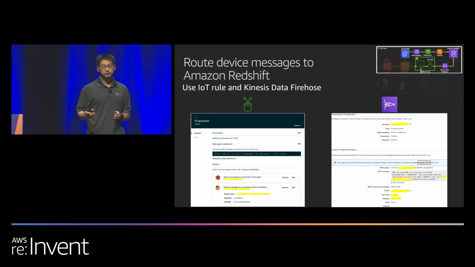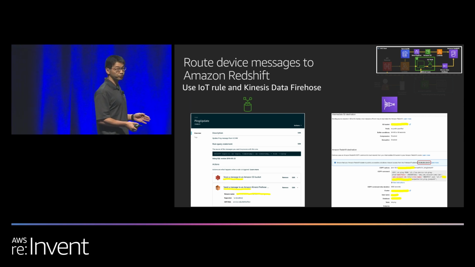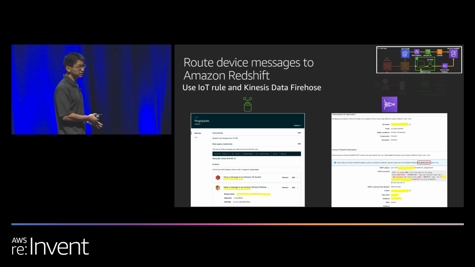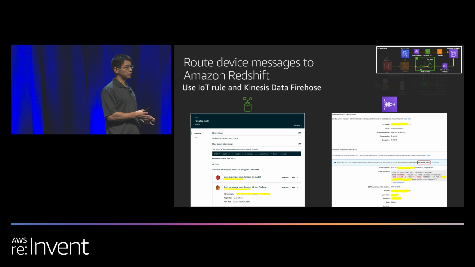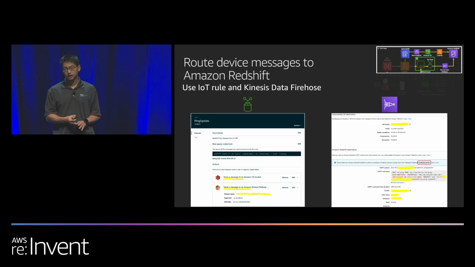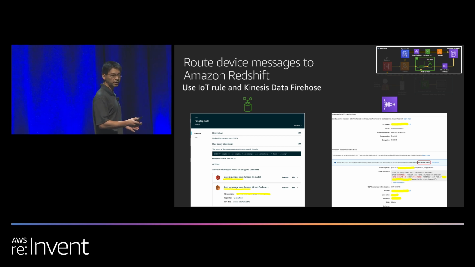This device information, including periodic updates of the device status, or anything the device triggers and sends to our backend, we can use the rules engine to route to Kinesis Firehose. And in Firehose, you can easily set this up to connect with your Redshift database. So you have a table in there, and once the rules engine receives it, you route it to Kinesis, and Kinesis will automatically write this into your table. Then you can perform any kind of SQL query you want.